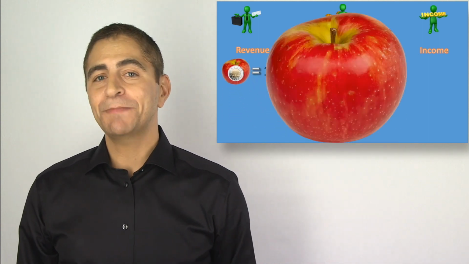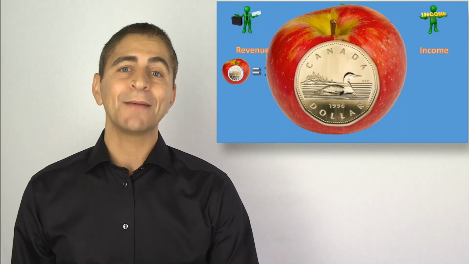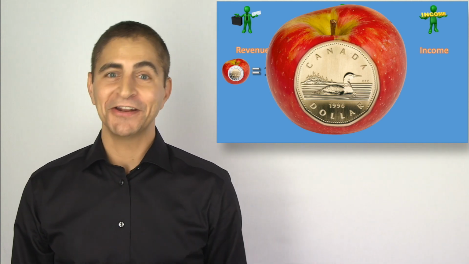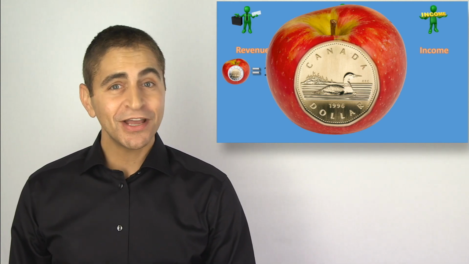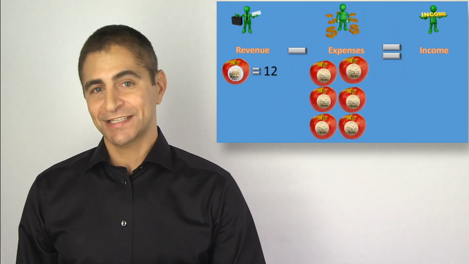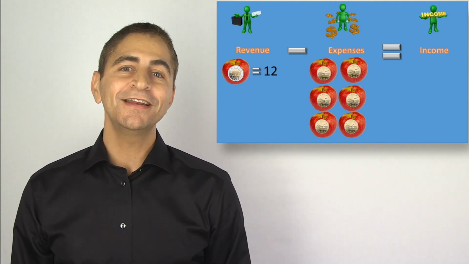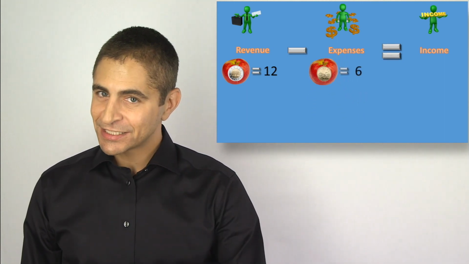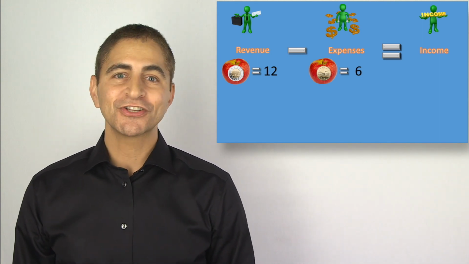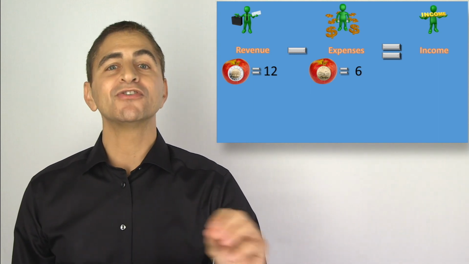Now, in terms of expenses, it costs you $1 to make 1 apple, okay? That's a Canadian $1 bill. We call it a loonie. Represent. I'm Canadian here. Okay, so it costs us $1 each to make an apple, right? And we made 6 apples. And so the cost of goods sold, right, is $6. Okay, so revenue minus the cost of goods sold equals your gross profit.